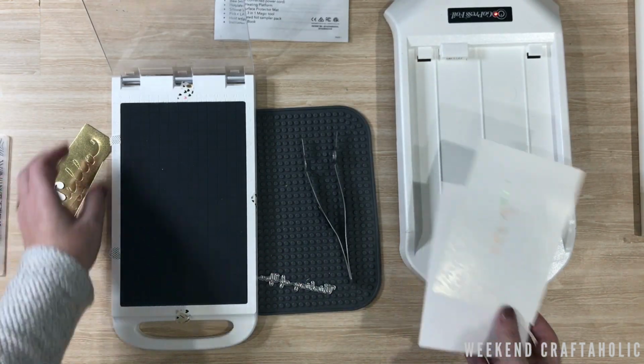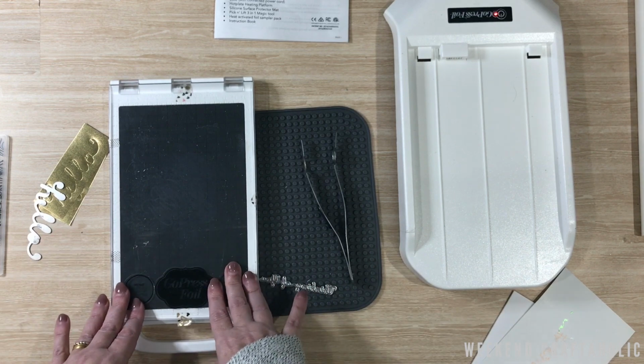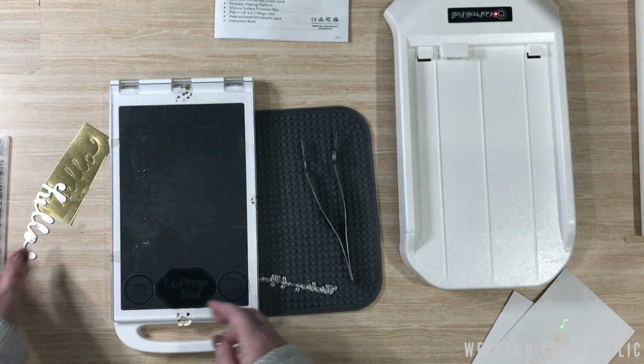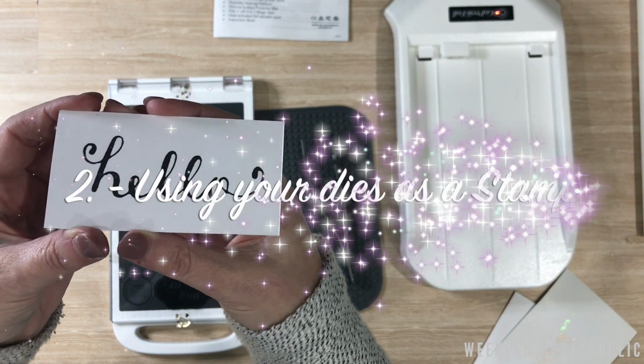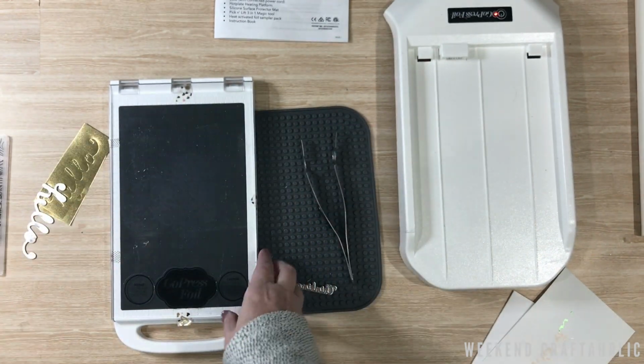So that's the first thing, just using it as a cold press really, as they call it letterpress, but that's the first thing that I would use. The other thing that I wanted to show you, which I used as a stamp, so again this is hot foil, but you could use this with any of your dies that you have, and I've just applied Versamark ink to this. So let me show you.